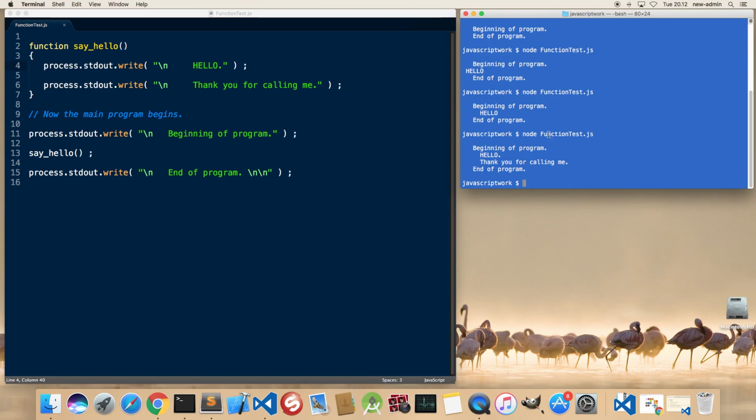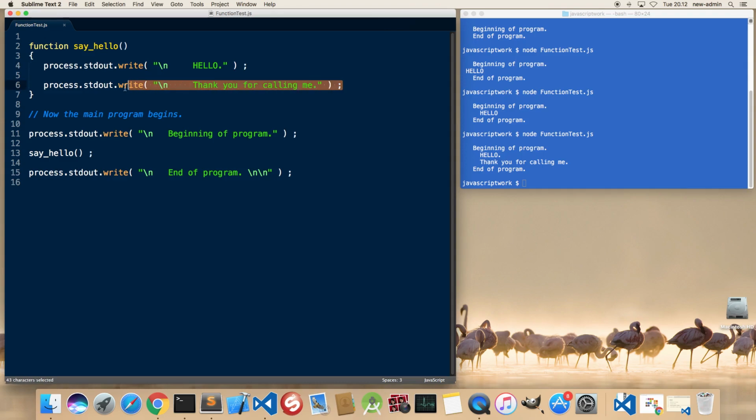We always say that after the last statement of a function is executed, the program control returns to the statement that follows the function call in the calling program.